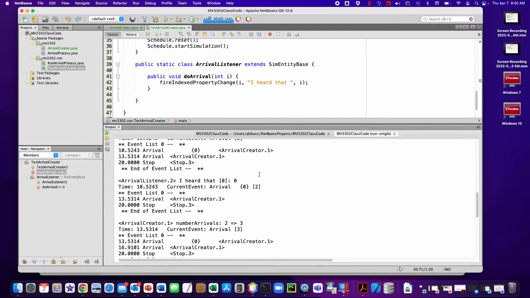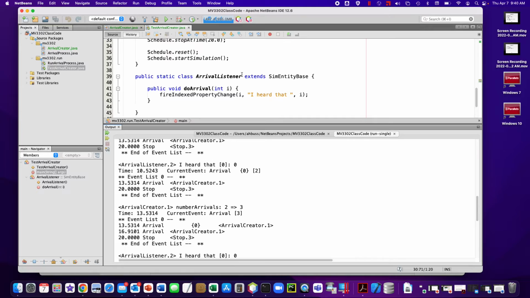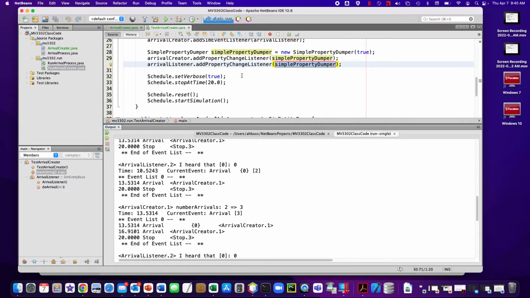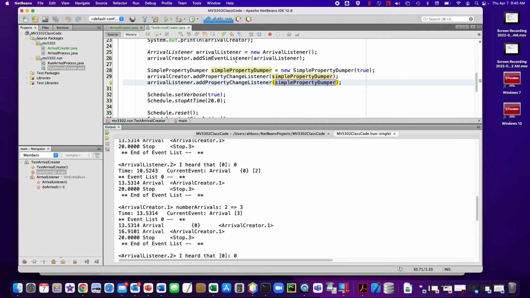Okay, so in other words, the listener is hearing that, and the way that we did that is we added it as a sim event listener. So you see that there are 2 different listeners going on. One is the sim event listener, which causes the events to be heard and thereby processed. And the second is the property change listener, which is how state transitions are announced to anybody who is interested in hearing them.